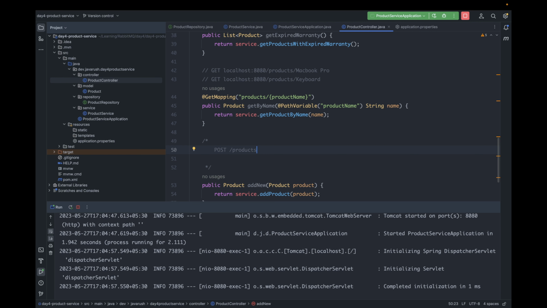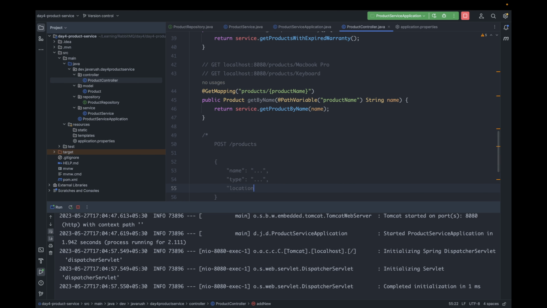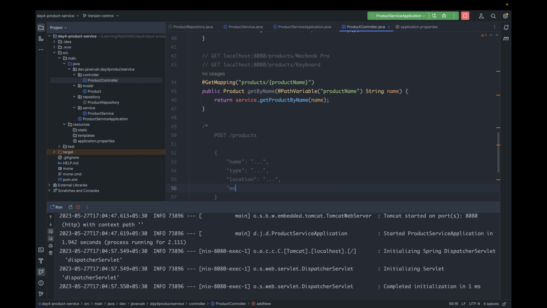This will be the path, and we will send a JSON object containing attributes of the product like name, and it will be the name of the product, type, and location, then warranty.